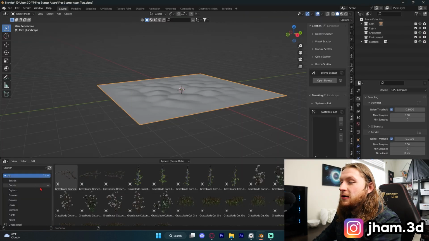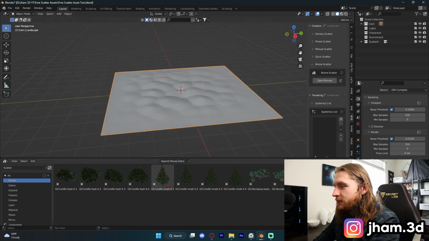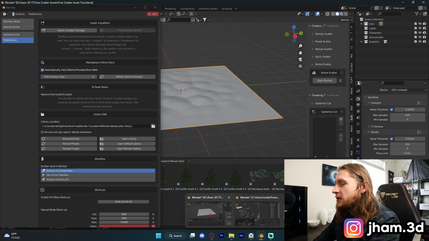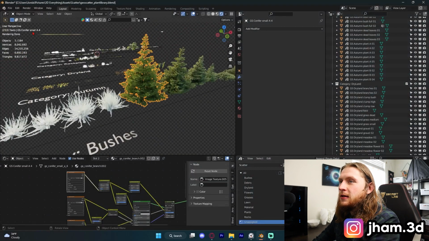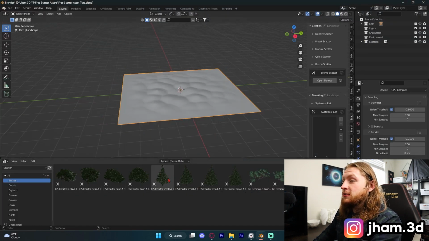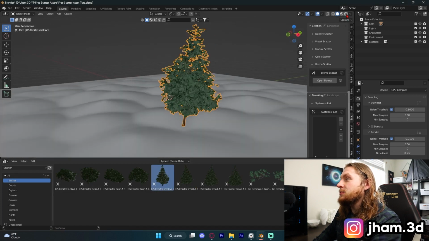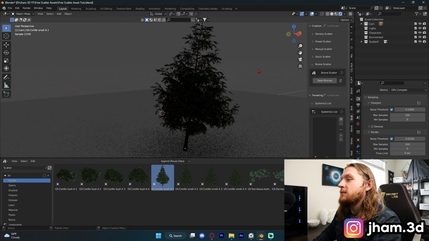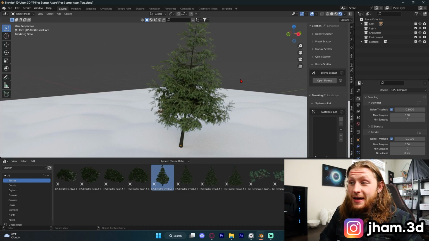So let's go ahead and find maybe one of these assets which are in here. I believe this Geo-Scatter conifer small is an asset which is included in this library. Just to double check, I'm gonna see. Yeah, okay. So I opened up my asset browser and I'm just gonna drag and drop it onto here. And there we go, I have a tree. And it looks pretty nice. Obviously not like that, but 170 free plant assets, all for anybody to use with inside of Blender.